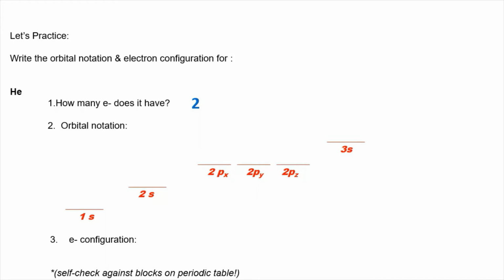And the line would be the orbital, and the orbital can hold 2 electrons, so we're going to put both electrons in the 1s. But Pauli's exclusion principle tells us that they're going to spin in opposite directions. So to designate that they're spinning, we're going to show them as arrows. So one of the electrons is going to spin up with an upward arrow, and we can draw a half arrow or a full arrow. And the next one is going to be spinning down with a down arrow. So the arrows represent the electrons. One in the same orbital, one has to spin up, the other will spin down to show Pauli exclusion principle. So that is an orbital notation. We just finished the one for helium, so congratulations.